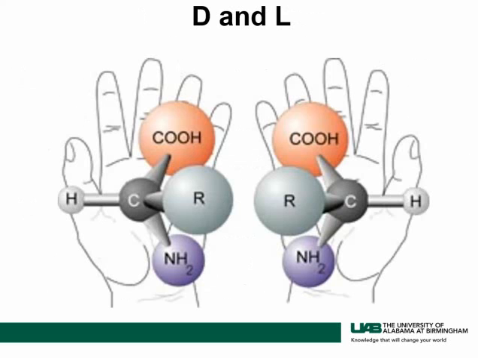When it comes to amino acids, you use the same designation. To determine whether an amino acid has a configuration of D or L, you hold the carboxylic acid on top and the amino group to the bottom, and then you hold the hydrogen to the back of the molecule. And if you can spell CORN to the right, then it's a D amino acid. If it goes to the left, then it's an L amino acid. I hope that is clear.